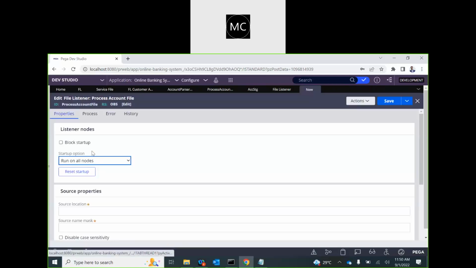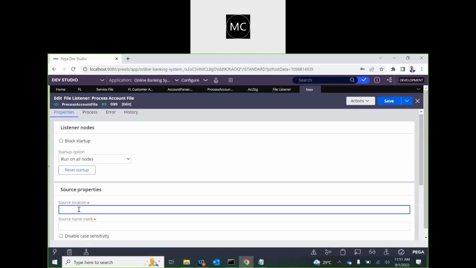So this time we are just processing one record from the file. If there are more than one record, it will skip that. So this demo is dedicated to process one record. In the next demo, we will read one line in the file. In the next demo, we will read multiple lines from the file and process them one by one. Okay. Anyway, this is going to be the same.